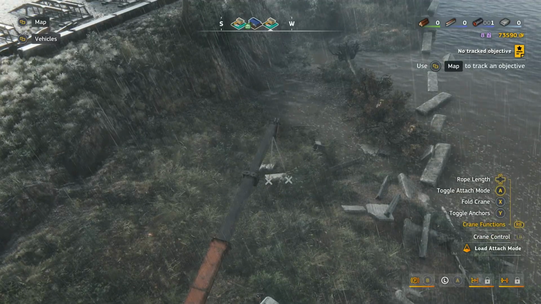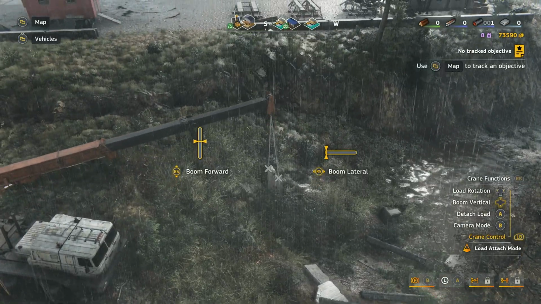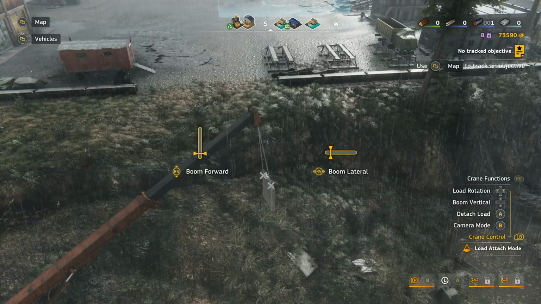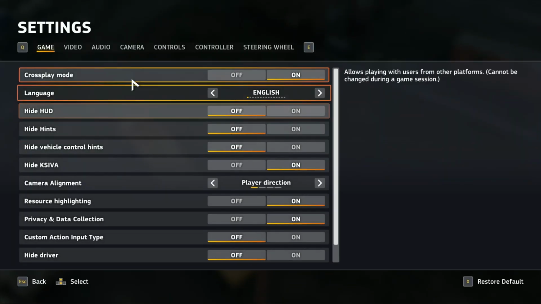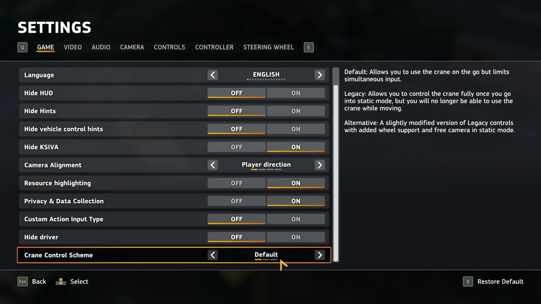However, I can see the point if someone was spending hundreds of hours in Snowrunner and they're used to Snowrunner controls, they're completely lost in this game. And if you're one of those people, you can totally go to the game settings, scroll down to the very bottom, and experiment with different crane control schemes. Maybe one of them will be more suitable for you.